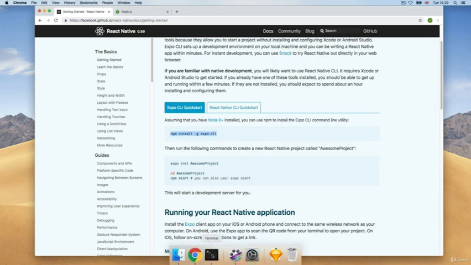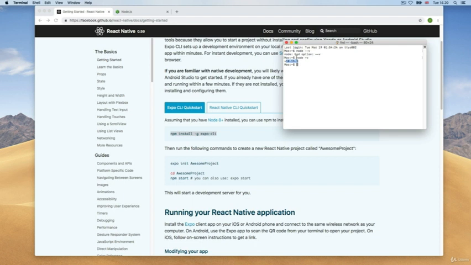Expo CLI. Now, Node, when you install it, comes with npm. npm is a Node package manager. We can install packages on our computer, which is running npm. So if I copy paste this, you're going to see npm install. The -g means global. It means that we can use this command whenever we want later. So once you install it, of course, this is going to take a couple seconds.